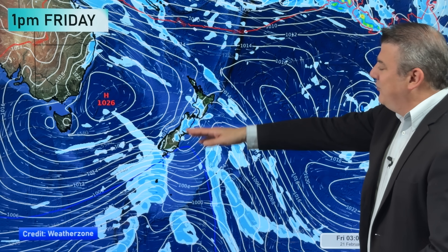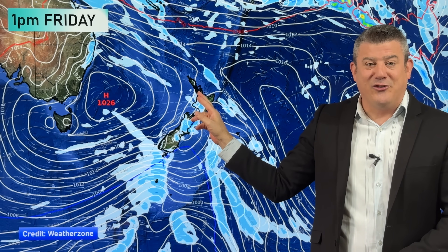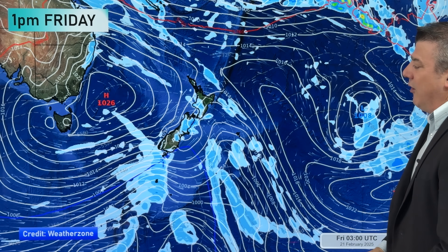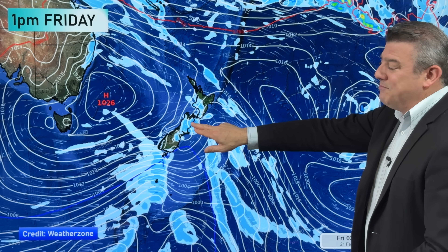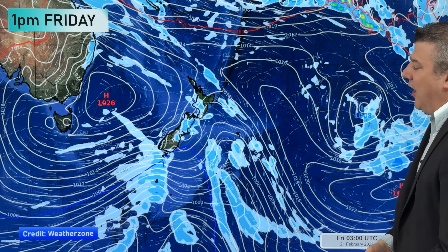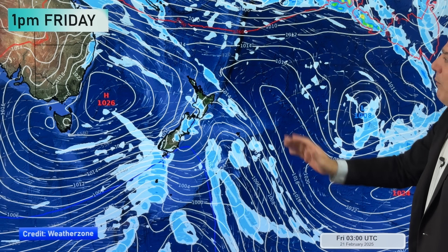Into Friday now and the cooler, colder change comes through, moves up the country, and it fades apart as it moves northwards. So don't expect a lot of rain if you're at the top of the country — Waikato, King Country — you might get a few showers but not very much. But because it's summer and a cooler change, the cooler air and the hotter afternoons mixing together could form some heavy showers, maybe even with thunderstorms, as it moves northwards towards Cook Strait, Wellington and the lower North Island. So there's a chance of that going through Friday. Otherwise, that high pressure system is moving in and bulldozing that wet weather away.